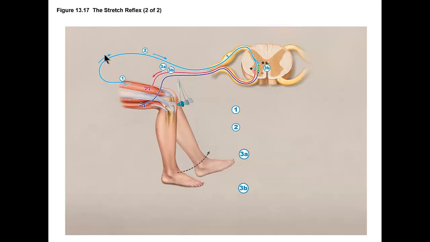What if there's damage to a nerve? What part of the root would be damaged if I had loss of sensation? Dorsal. Right, the dorsal root, because that's where information comes in. What horn in the gray matter of the spinal cord could be damaged that would cause loss of sensation? Dorsal horn. So these are some questions that I'm going to ask you based on what we know about the tracts and information coming into the spinal cord, information going out.